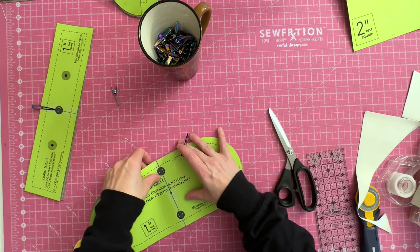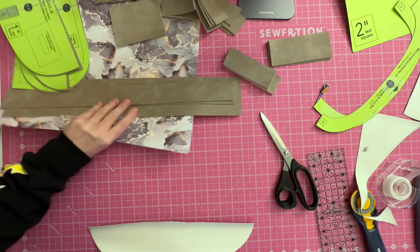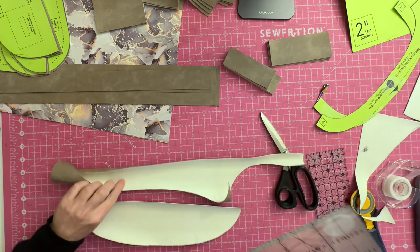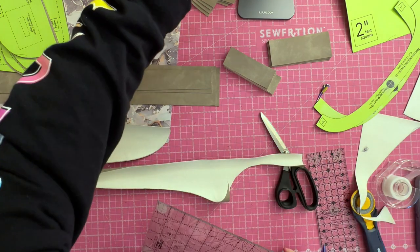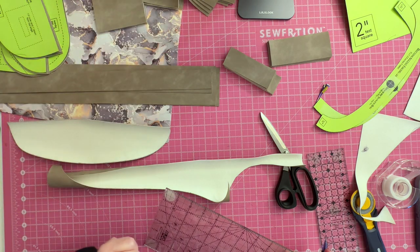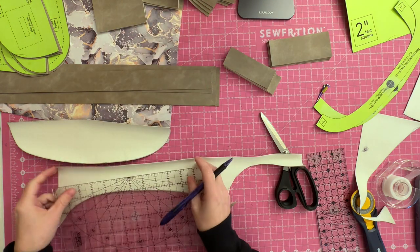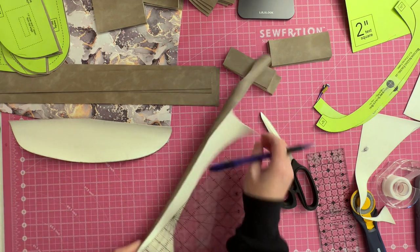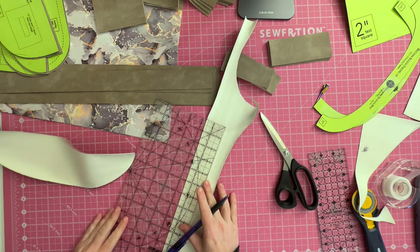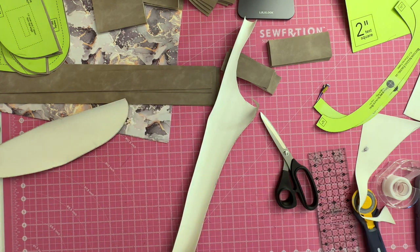All right, next up is interfacing. So earlier I said we were done cutting out straight pieces, but I lied. Not on purpose. I forgot that we need to cut middle bottom strap piece H. So we need two pieces of those. You'll still be able to get everything out of one roll, especially if you don't cut this piece twice like I did. So I'm just going to cut that out.